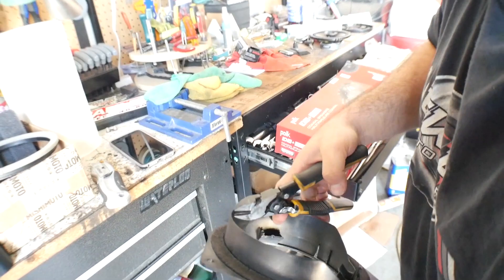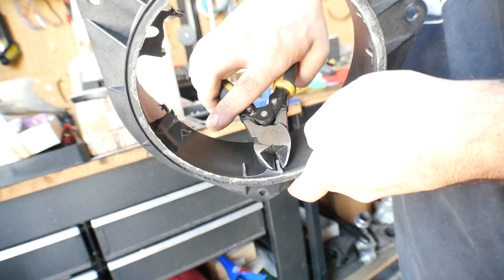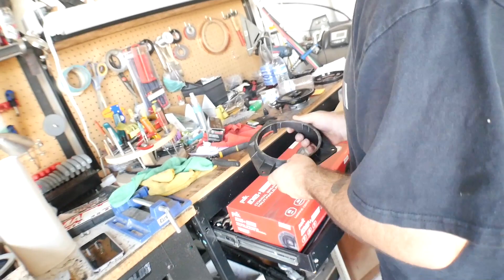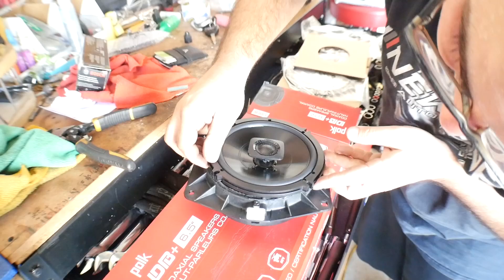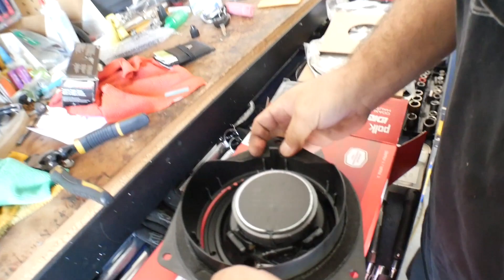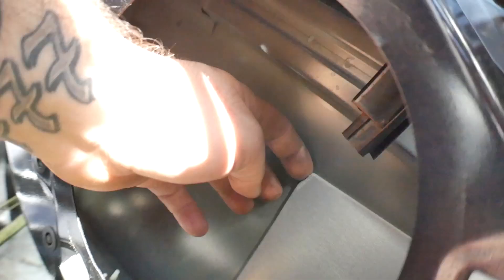The magnet on the stock speaker is incredibly weak — not even a shop magnet. Slowly chip away the remaining bits — there you go, boom, perfecto. Be careful since this is reinforced fiberglass — it will chip. Make sure you're not putting too much force on the ring or you'll break it. Let's see if the new 6.5 will fit — match it up. We're probably going to drill a couple of holes to mount it onto the housing with screws.